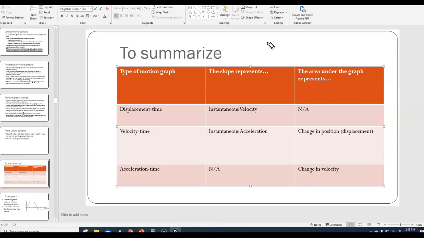So for example, let's say you have a displacement time graph that looks something like this. Okay, notice that this graph has three different segments. It has a segment here, here, and here. So if I just pick a random point on the graph, like let's say right here, and I calculate the slope at that one point, the slope there would represent the velocity at that instant in time. Okay, so that's what instantaneous means. It just means the velocity at that one instant in time. Okay, so make sure you finish adding that to your notes, and then we'll look at some examples.